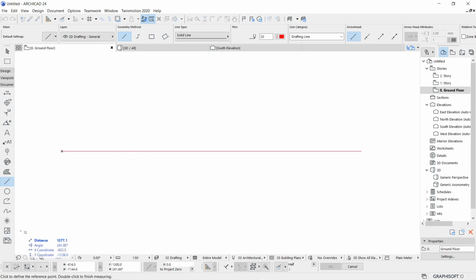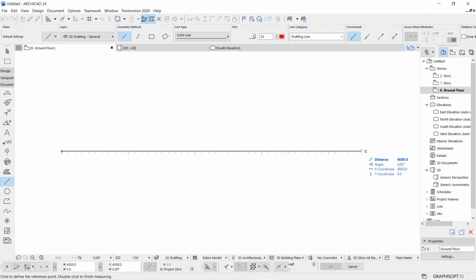If you read the lower left corner of your screen, it says click to define the reference point, double click to finish measuring. That means you have to start by clicking one point as a reference point, which I've clicked with the check mark. Be careful, I've clicked with the check mark. And then I'm just going to touch the other reference point. You're not supposed to click there. Just stay there and check. You will see exactly 4500.00. So this is the net distance which I have drawn as per my data entry.